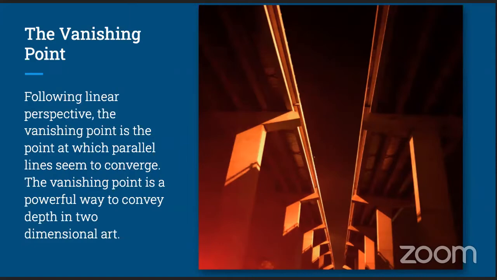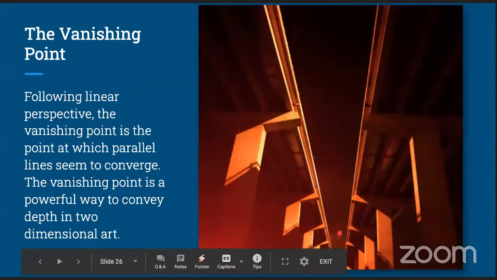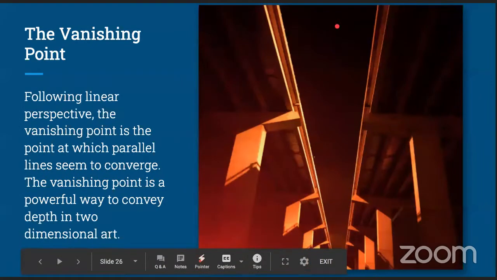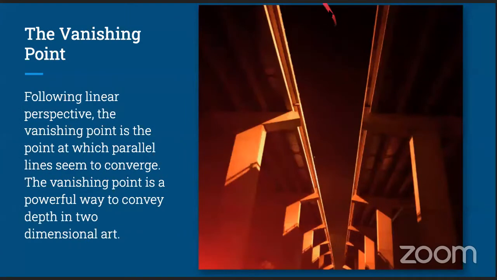We know that these are parallel. We understand that they are running side by side back into the distance, but because of the way that this has been taken and the angle that it's been taken, we see these lines sort of trail off backwards until they sort of disappear there at the very bottom part of the frame. That motion provides us with depth. We understand that these are parallel lines, but because they seem to be coming together in the distance, we visually interpret that to mean depth.